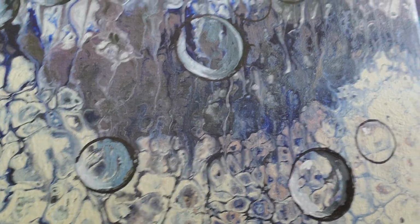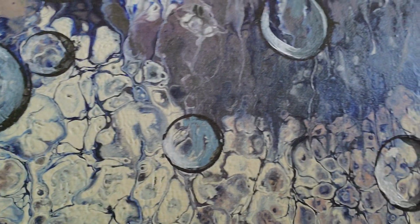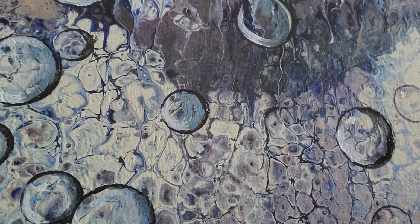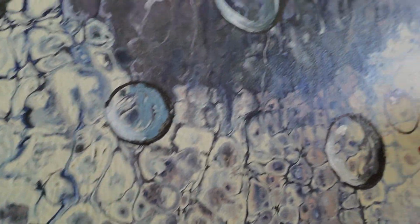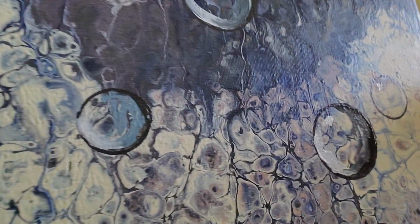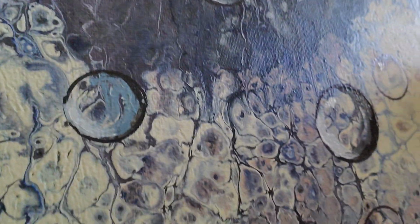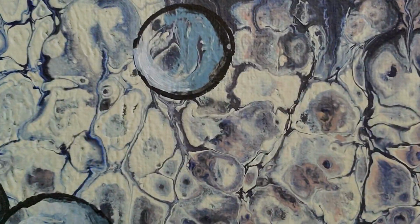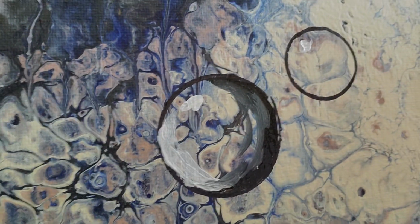Can you see it? I don't know where the camera's aiming. This is the one I want right here. Right here. Is that what's aimed at? I can't tell. Oh, maybe that's where it's got to go, I guess. Oh yeah, there you go.